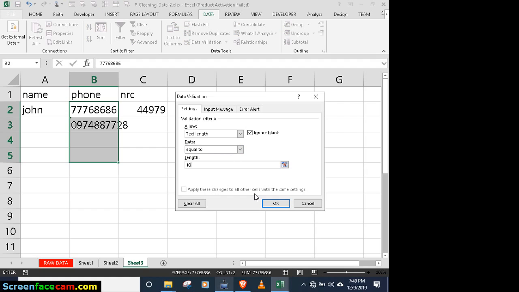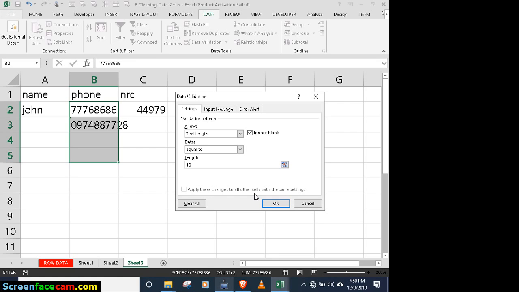Now remember, before I say okay, where you highlight, that's where the rule will apply. In Excel it's impossible to stay without highlighting something. So wherever that active cell is, that's where this rule will apply.